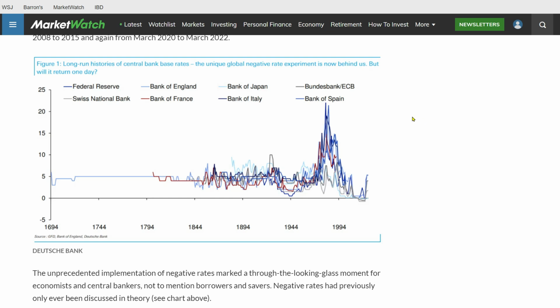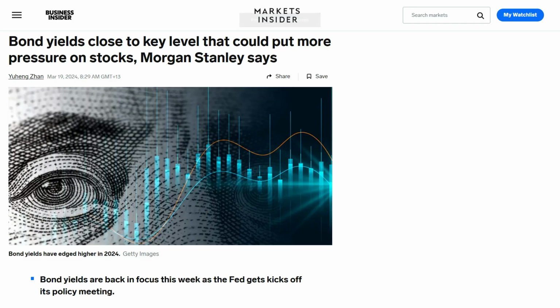However, never say never, because those high interest rates came from high inflation, and we've got the highest inflation now that we've had since this period back here. There's still a big divergence on where rates and inflation is as well. And as resilient as stocks have been, if yields keep going up, the stock market will eventually have to react to that.